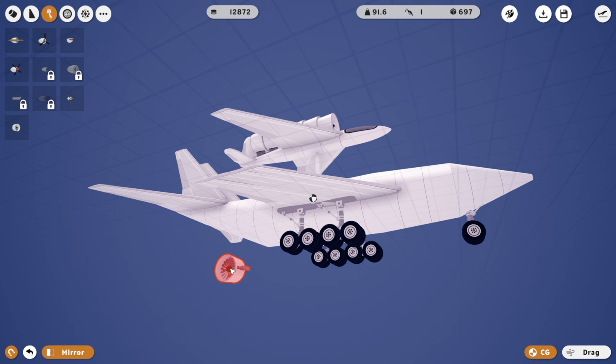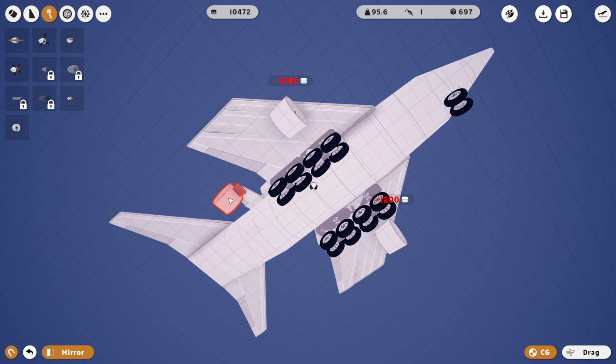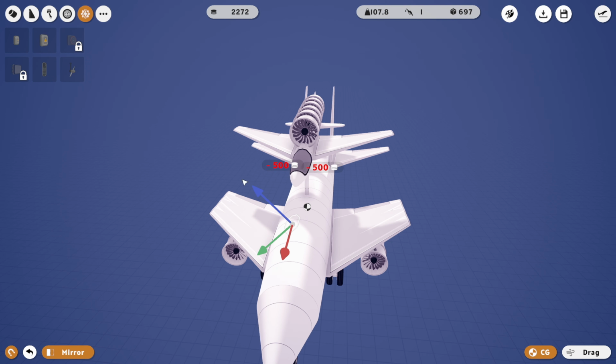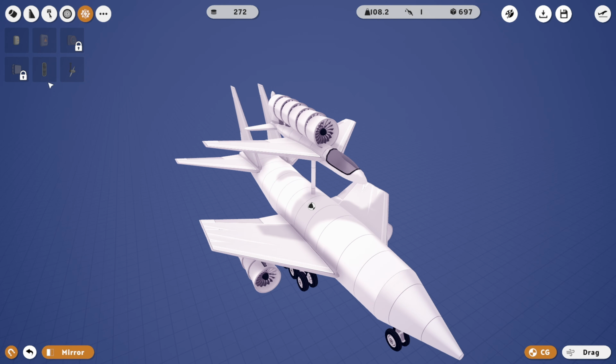That's fine. And then we're just going to go ahead and chuck on some engines under here as well because we're going to need them. So 1 there. There's 2. There's 3. There's 4. And then we need batteries because that's how these things work. Chuck them in. There's 1. Actually, there's 2. There's 4. There's 6. There's 8. There's 2. There's 4. There's 6. There's 8. I can't actually afford 8.